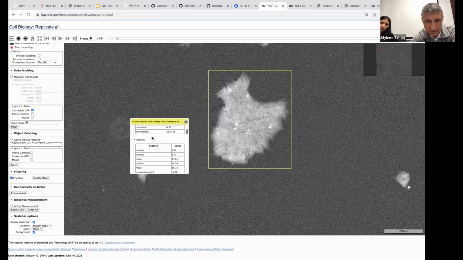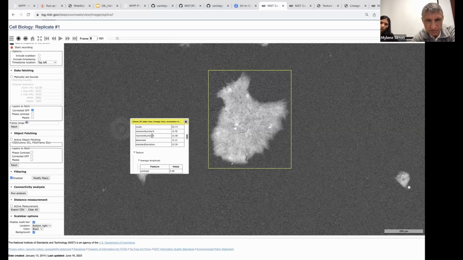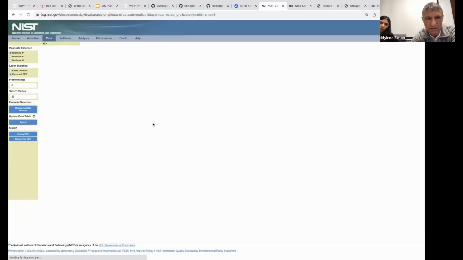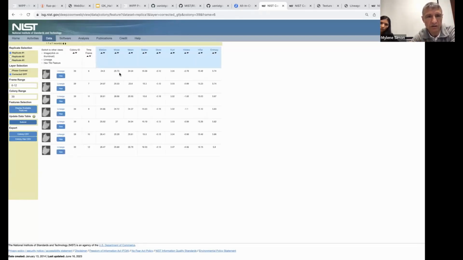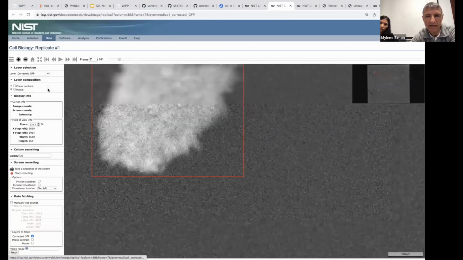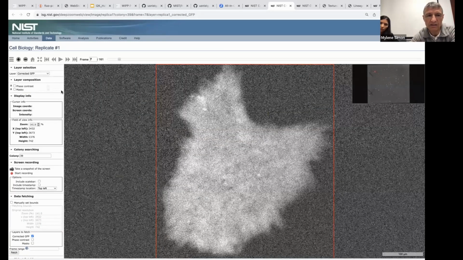You can see intensity and texture features and so forth. This can also be searched from a different viewpoint where you see only the features, and you can look at multiple features, multiple colonies. You can compare them. You can sort them. And again, everything is linked, so you can go back and see the colony that you want.